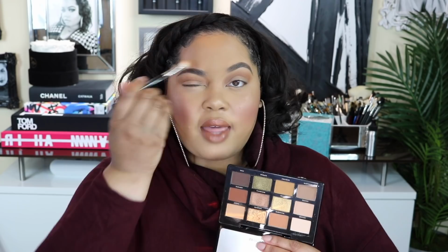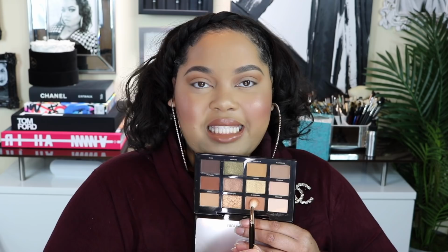I am going to dip into the color Transcend. Right underneath Nudist, I'm going to pop this color right on the edge of it and begin to build a gradient on the lid of beautiful neutral matte colors. So back and forth, I am going to build this color up and give myself a little bit of cocoa depth.